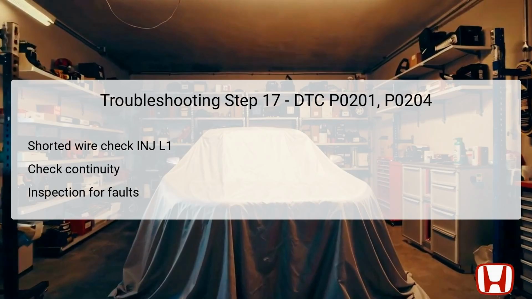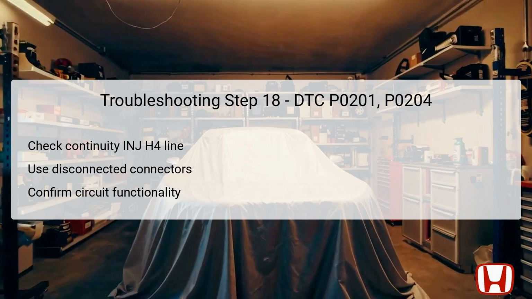Step 17 involves checking the INJ-L1 wire for continuity to ensure its integrity. This involves disconnecting specific connectors and confirming continuity between designated test points with the vehicle in the off mode. If continuity is affirmed, it shows that the wire can function correctly, while a lack of continuity necessitates repairs. This assessment is critical in verifying the complete operational status of the injector circuits. A faulty wire can contribute to persistent DTC issues and should be rectified promptly.